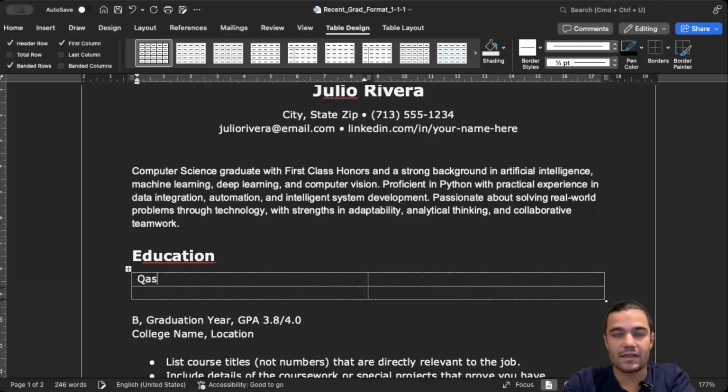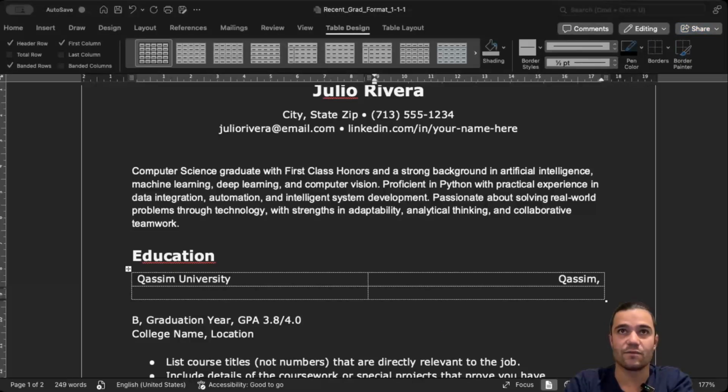So they studied at Qasim University, and where's that? I like to put location as well. So Qasim, and then I'll do a little bit of research as to where the region is.